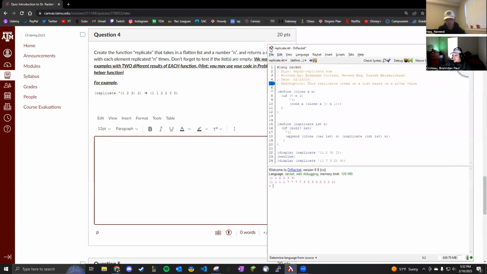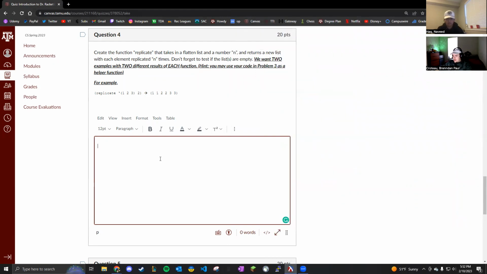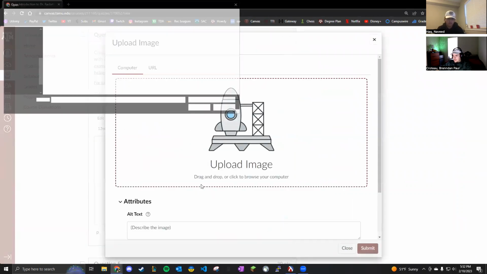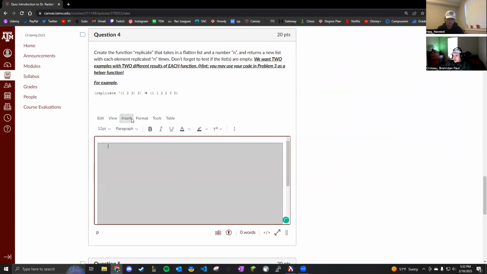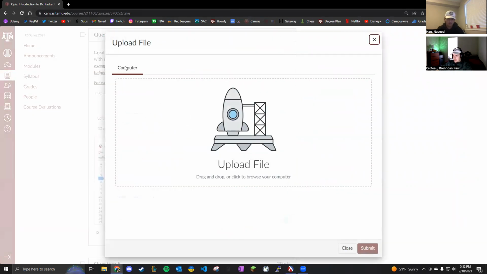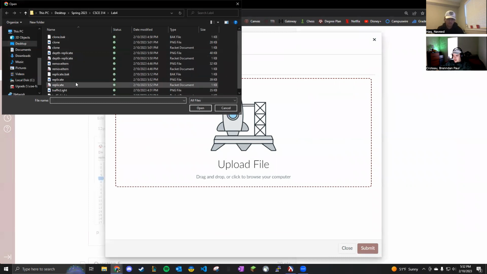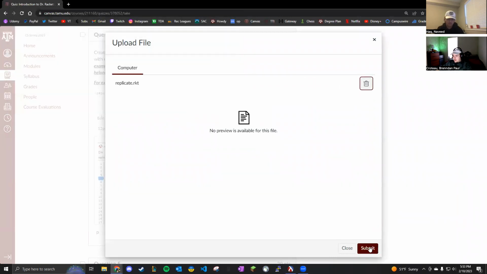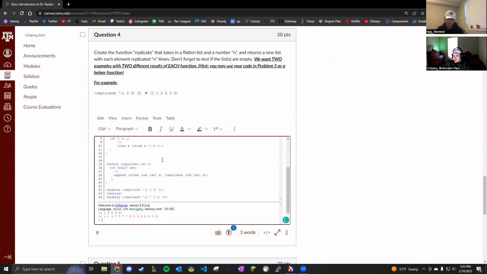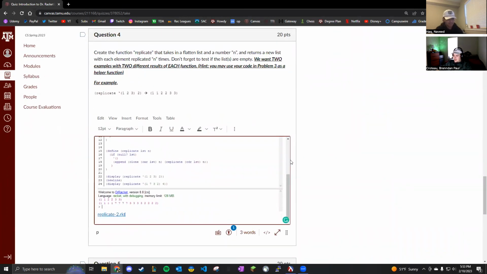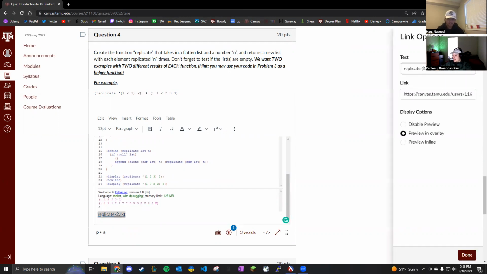Let's replace it. Save, and then insert image. Replicate Racket. That's one thing I was thinking about though, will he be mad that it's a Racket file, but if he forces us to do it in Racket, I feel like he shouldn't be upset about it.